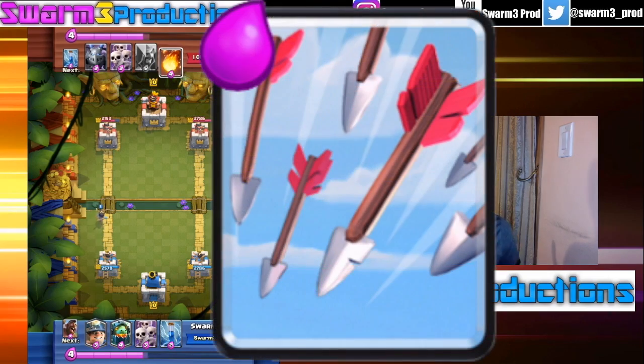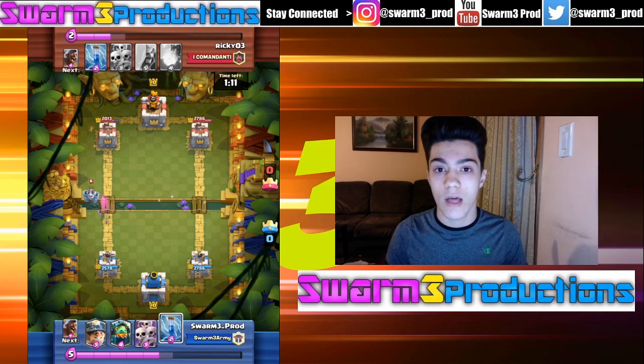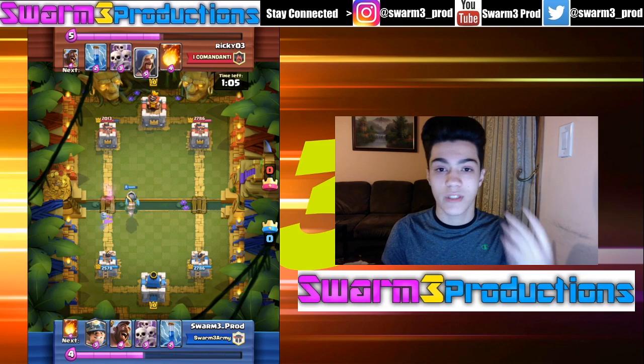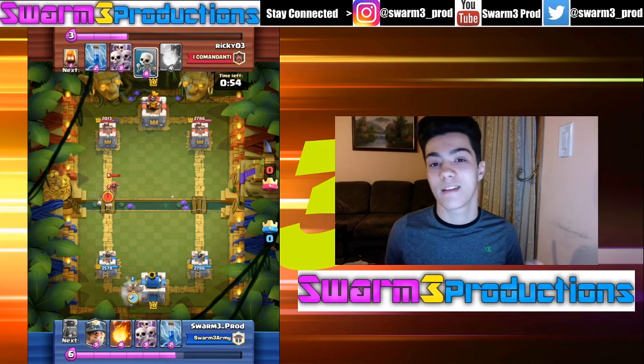The arrow's projectile speed is up 33%. So now for those of you who use arrows a lot, this is going to be a little bit beneficial to you, because now the arrows are faster when they go to any tower or to take out any troop. It says here, your giant is often dead by the time arrows land on the minions who are attacking it. So we're making them fly a bit quicker, seeing as not everyone is a Jedi. I like their little Star Wars reference.